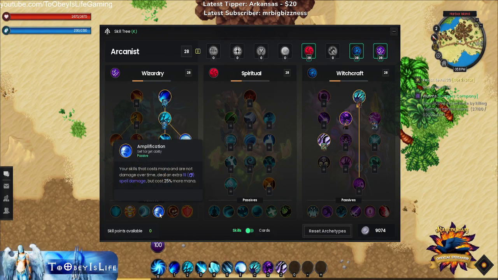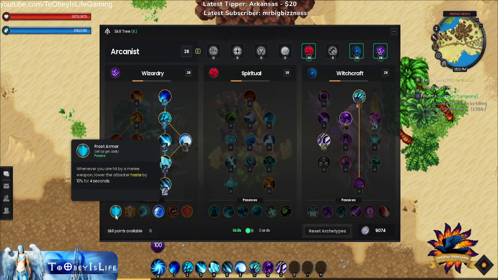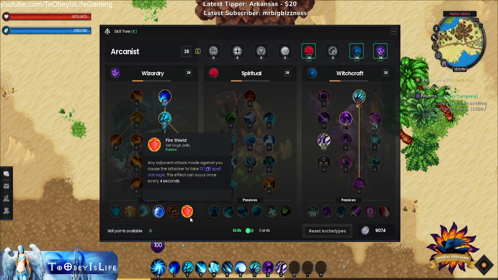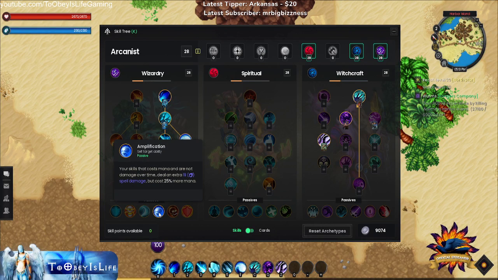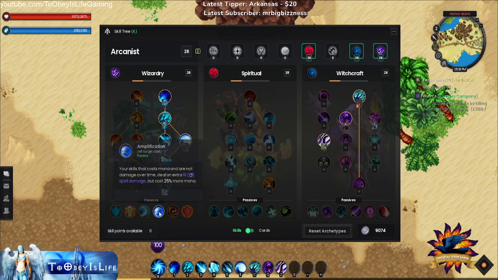Okay. Now, as for passives, I personally think a lot of these passives are on the weaker side, at least for Frost. Amplification is a must, though. It's a free spell damage boost at the cost of mana. And although the mana costs do ramp up, once you get past like level 25-ish, it's still worth it to take since you have replenish off of your staff. And the damage boost is just insane.